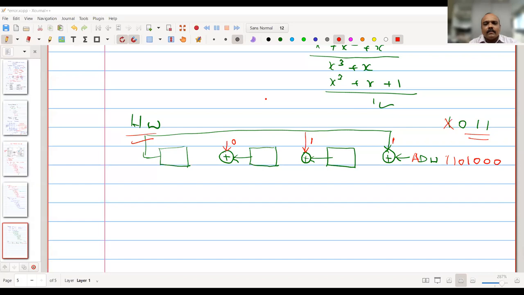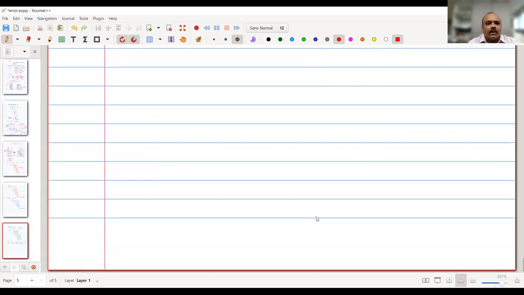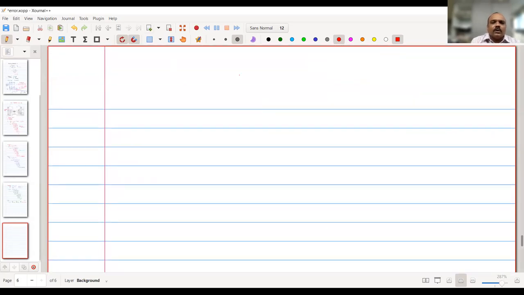Let us go back to our notes and take another algorithm which is also very popular, similar to CRC. This algorithm is also very popular in the internet. It's called the checksum algorithm. So let us see what that algorithm is. Let me take one more sheet. Let us take one more algorithm, which is equally popular as the CRC. It's called the checksum algorithm.